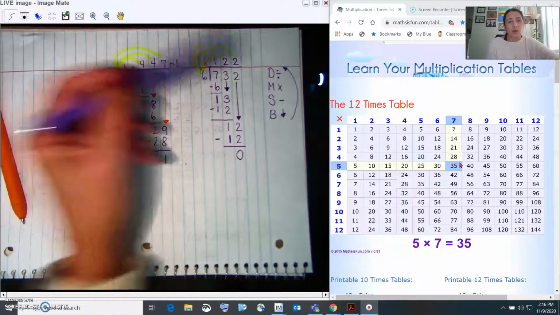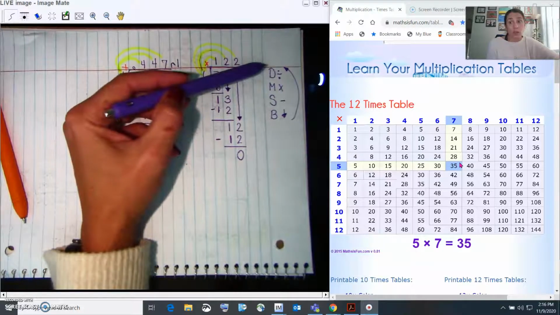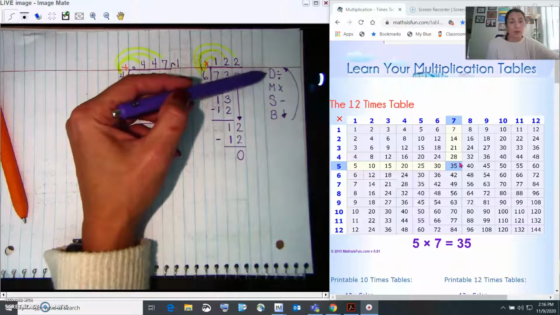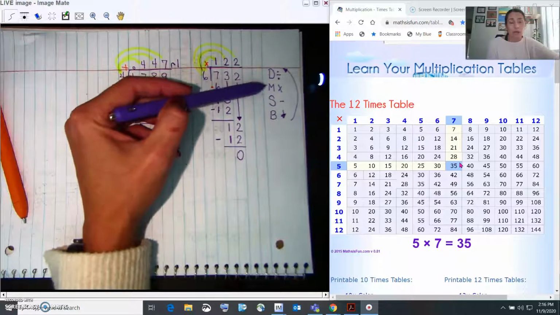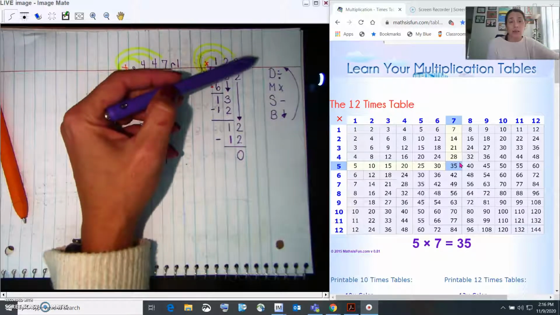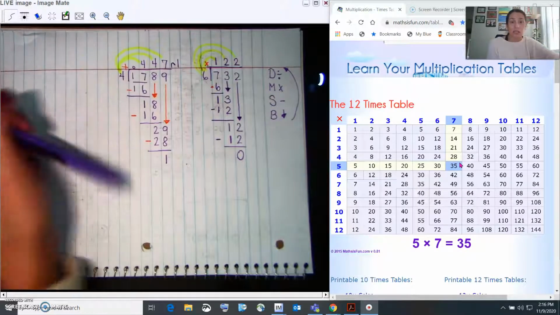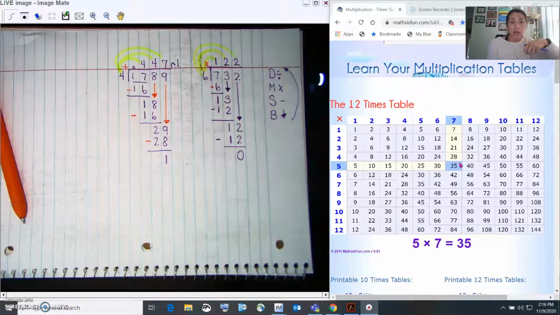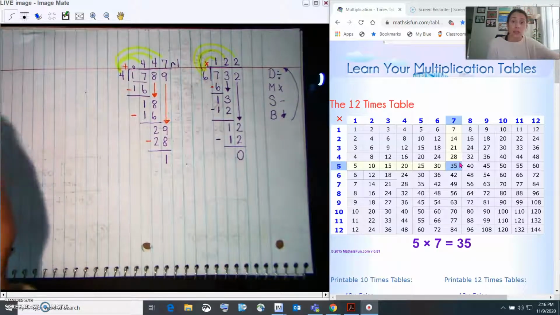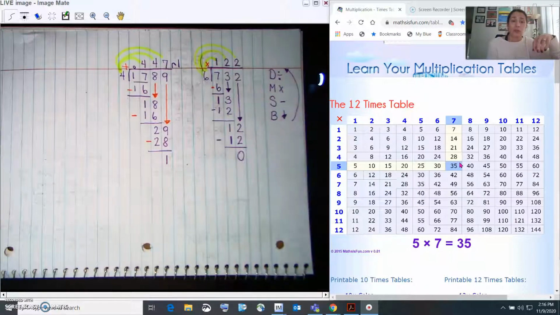So the biggest helper with this one is knowing your multiplication facts. And if you don't, you have your multiplication table. And then remembering divide, multiply, subtract, bring down. So for the next couple days, we're going to be practicing this. We did partial products for a couple days, and now we're going to pick this one. And then your job is to pick which one makes more sense to you. So after we've had a few days of practicing both ways, your job is to pick the one that makes most sense to you.